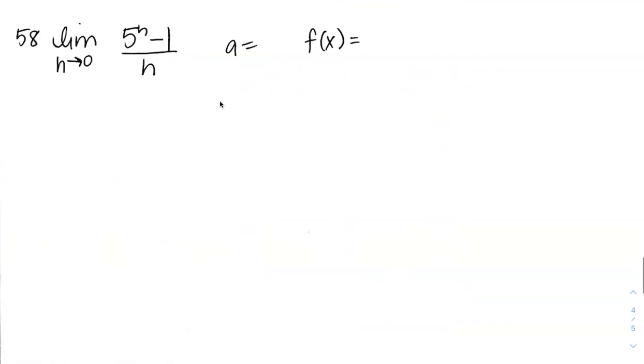Okay, last one. The limit as h approaches 0 of 5 to the h minus 1 over h. So same idea. Remember the formula? It's f of a plus h minus f of a. So in this case, I don't see anything next to the h. What does that mean? 0. It's an ugly 0. There we go. So remember, 0 plus h gets you just h. So if you don't see anything next to the h, it's a 0.